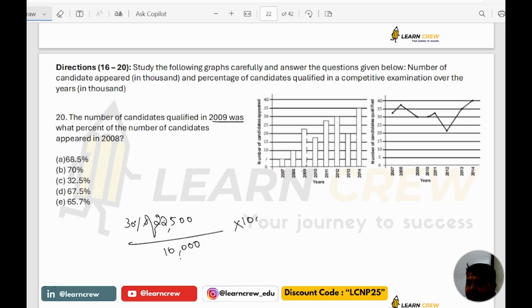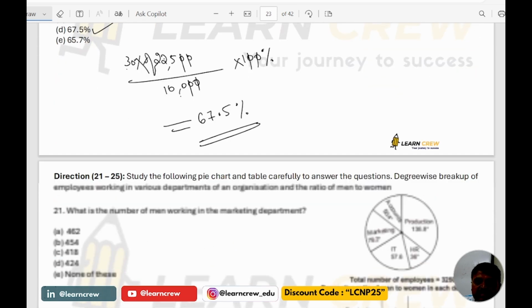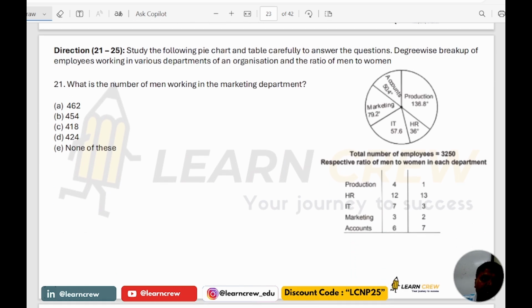Means into 100, is by half into 100. So what will you get now? Here percentage is there. So two zeros cancel. Now here two zeros will get cancelled. Now 225 into 30 will give you, so how much? 6750 divided by 100. So which is 67.5. So answer is 67.5 percentage.